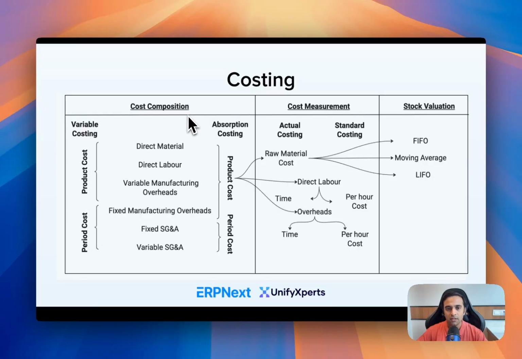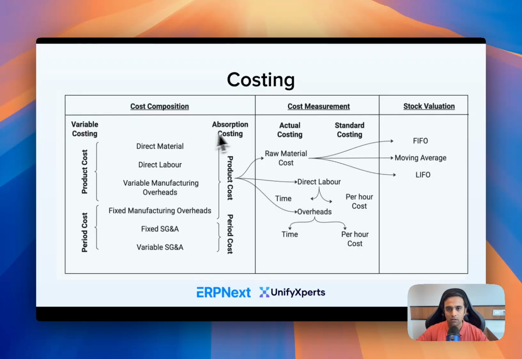So when it comes to cost composition, there are two main types of cost composition that is usually used in the industry. First one is variable costing and the second one is absorption costing. So ERPNext uses absorption costing because it has the ability to do so, and also it is GAAP compliant. So according to GAAP, you need to use absorption costing because it complies with the matching principle, meaning that the costs that you incur are capitalized into the asset value or the value of goods that you produced unless and until you sell it. So you may have incurred that cost before you actually sell it, before you are able to reap the sales value of that cost, but you have to include it in the value of the goods, right? So those are the main two concepts when it comes to cost composition.